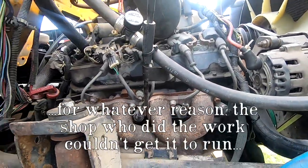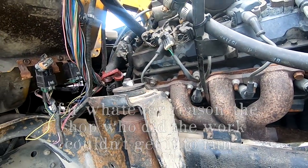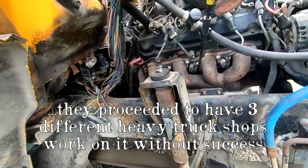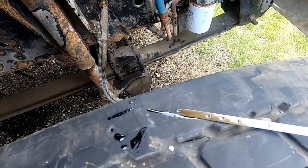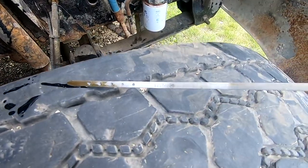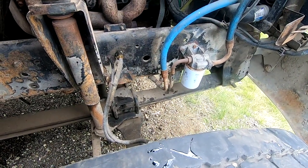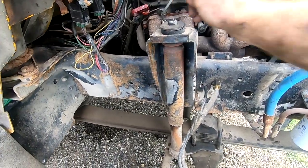It doesn't look bad in here at all. And so I'm optimistic that we don't have any major problems. There's plenty of oil in it. And the oil is perfectly clean too. And there's plenty of tranny fluid in it.